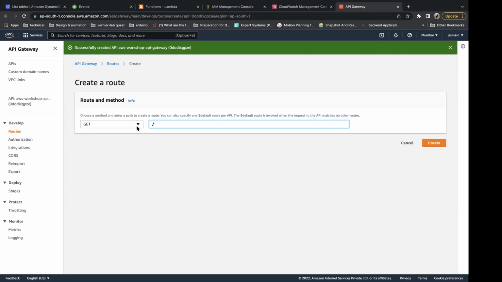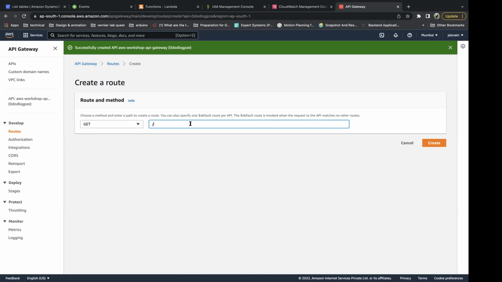When we create a route for the GET, what our backend expects is how I have configured it: in the URL itself, you are going to send the ID. That kind of parameter is known as a path parameter.